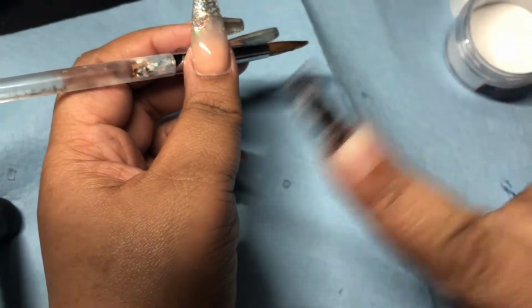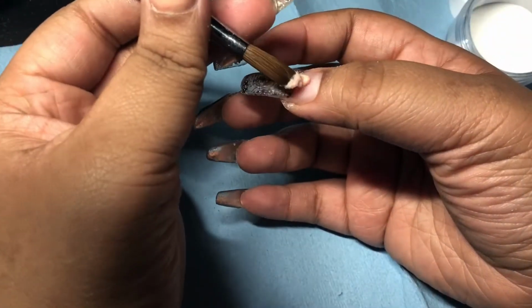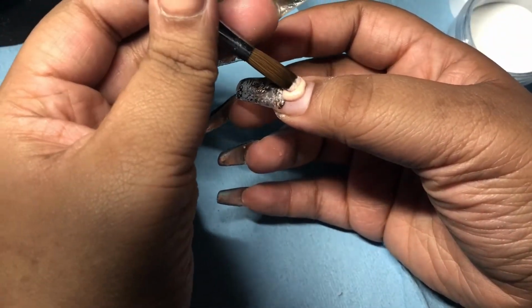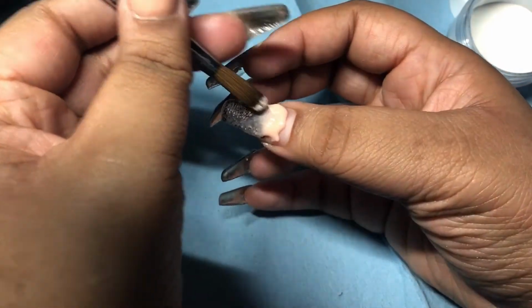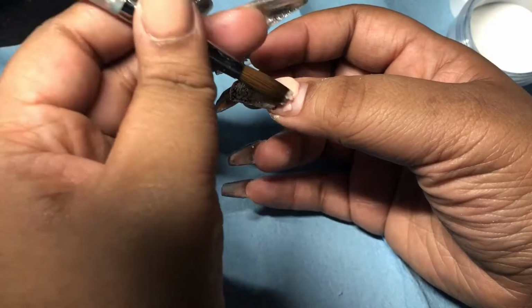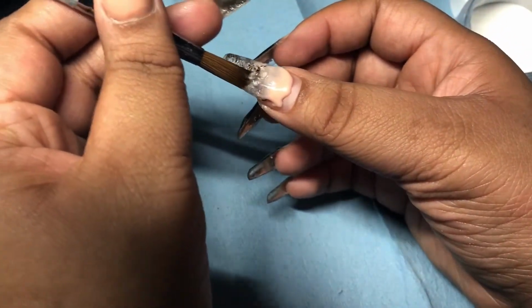But yeah, it was the worst thing ever, because you see that's what it looks like after the clear base is applied. It needs to be matte, and I'm saying no because it is too thick, because I applied it way too thickly. And now I'm going ahead and attempting to blend in this Jace Beauty Concepts Cover Blush.